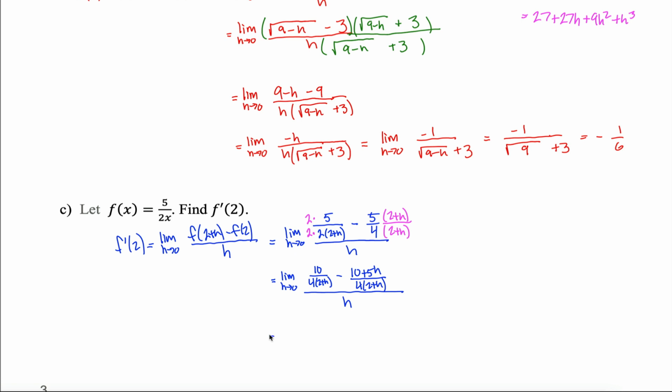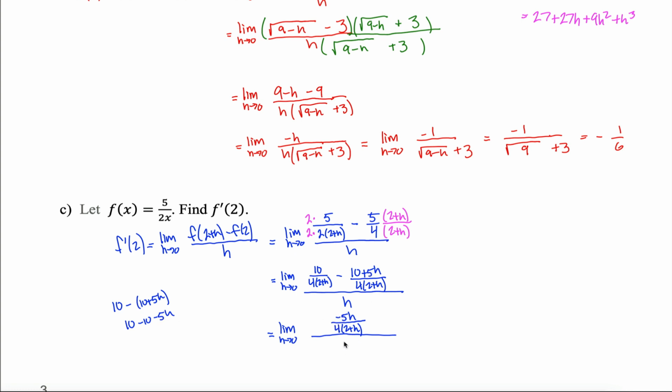Can we clean this thing up a little bit? Yeah, absolutely. Now that we have a common denominator up in the numerator here, I can subtract these two fractions. When you subtract fractions with a common denominator, you just write that denominator a single time, 4 times 2 plus h, and then you subtract the numbers up in the numerator. So I've got 10 minus 10 plus 5h. 10 minus 10 cancels out, and I'm left with just negative 5h. In case you can't follow that, what's going on is it's 10 minus 10 plus 5h, which when I take the negative and distribute it through, makes 10 minus 10 minus 5h. These cancel out, and I'm left with negative 5h. It'd be really easy to leave this as a positive, so be careful here.